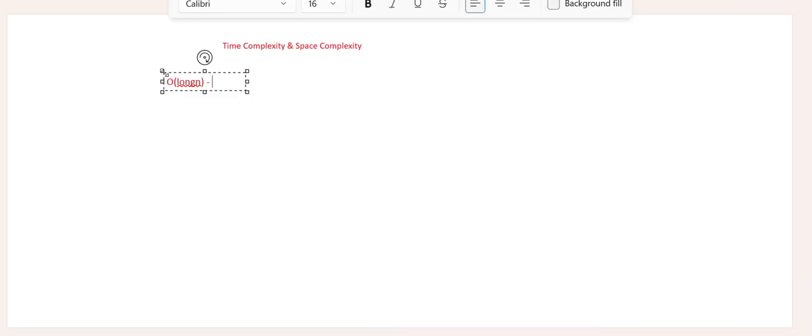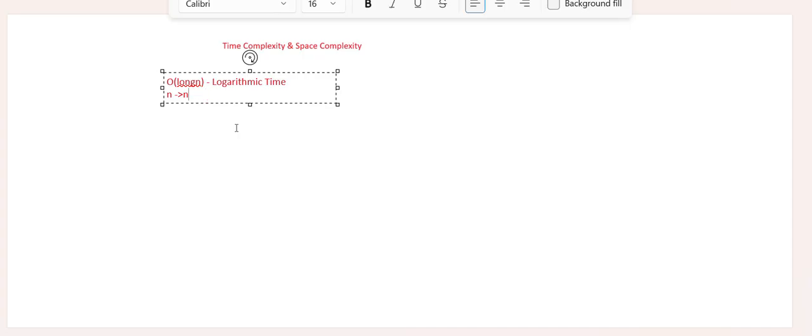Suppose we consider binary search. How do we search in binary search? First, if we have n elements, next time it becomes n by 2, and then again n by 4.